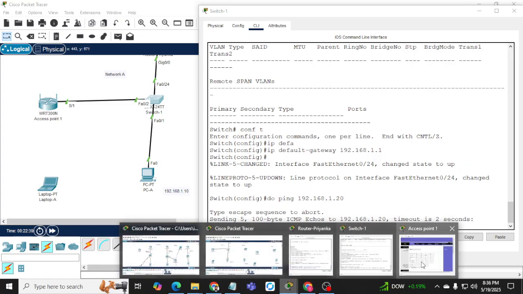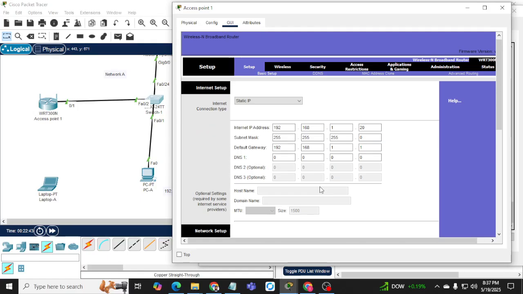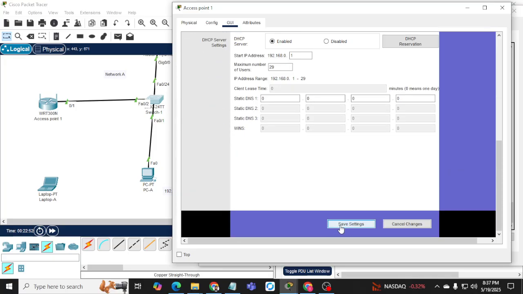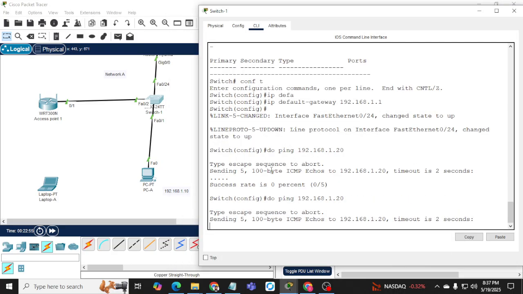Right now I have not saved this configuration, so that's why it's not assigned. You have to save it. Whatever configuration changes you make, after saving, the configuration will be saved. Now if you ping, it will ping successfully.